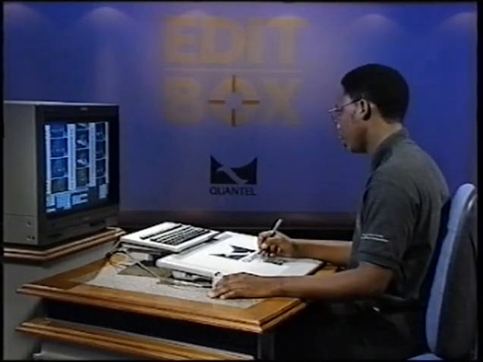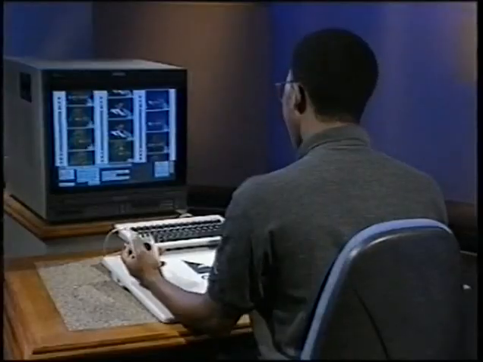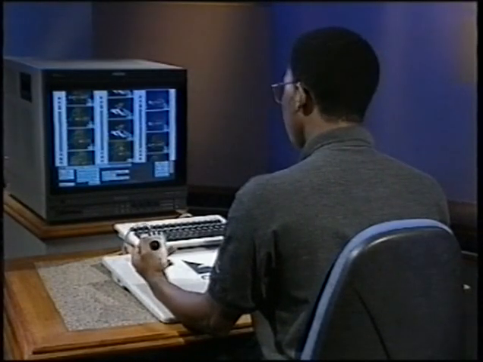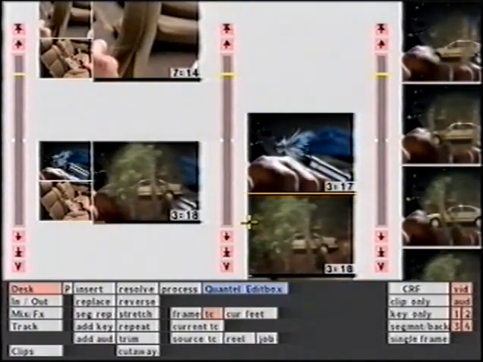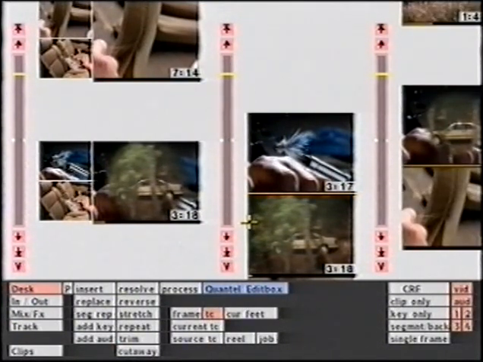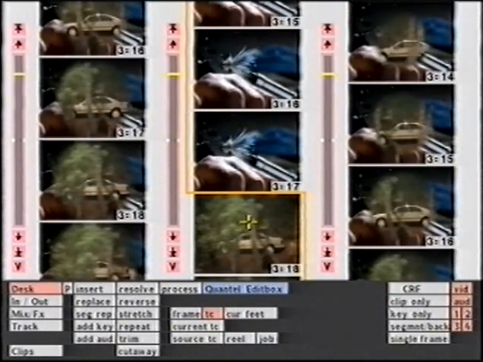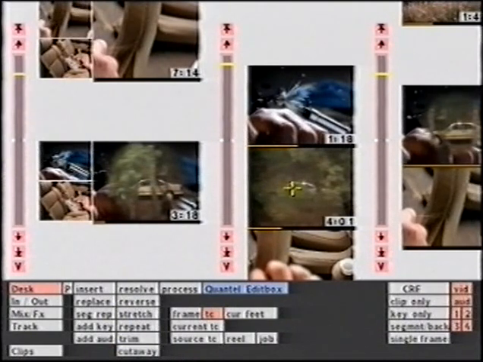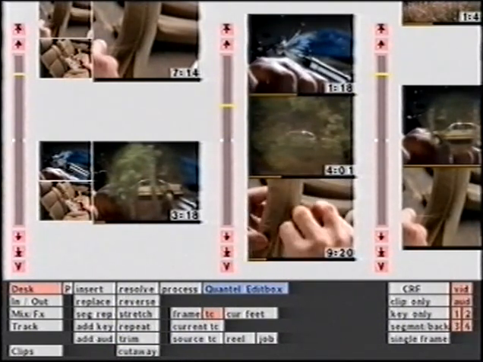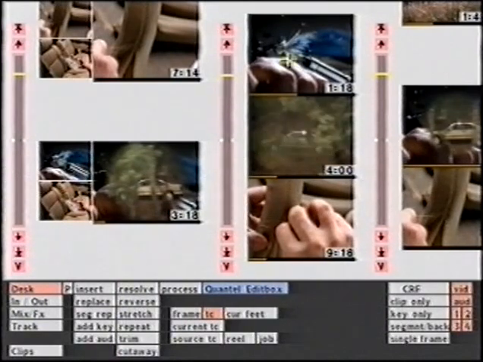Another way of displaying my clips on the desk is to make use of the folded editor. To fold the clips, I use the rat buttons. Button 1 folds the left-hand reel, button 2 the middle reel, button 3 the right-hand reel, and button 4 toggles between the folded and expanded view modes. The folded editor displays each clip in the edit as a picon. Note you can scroll through the clip more easily when the clip is in the folded view.